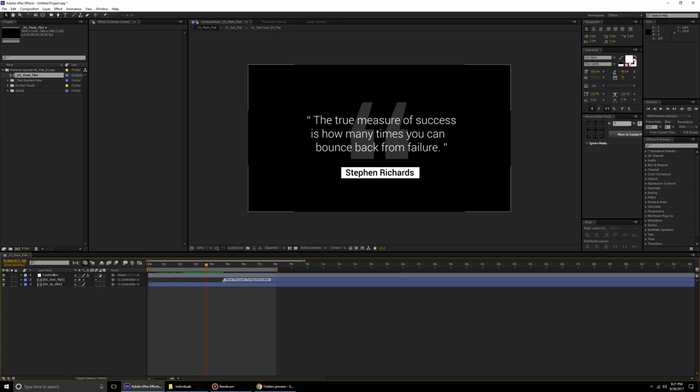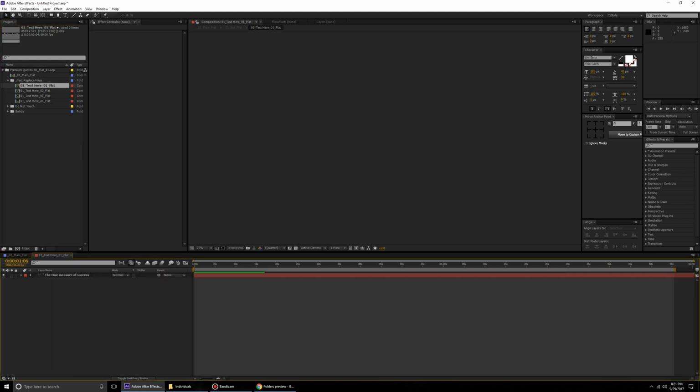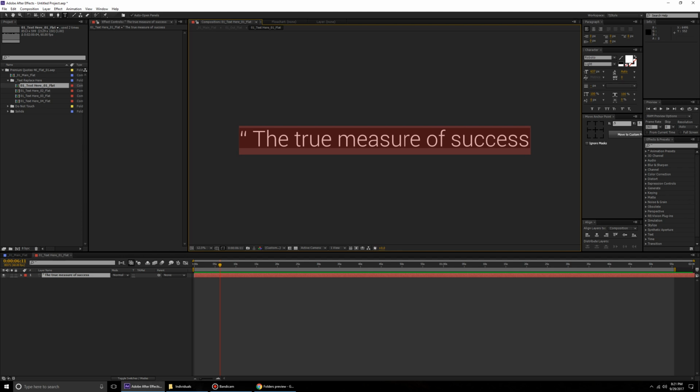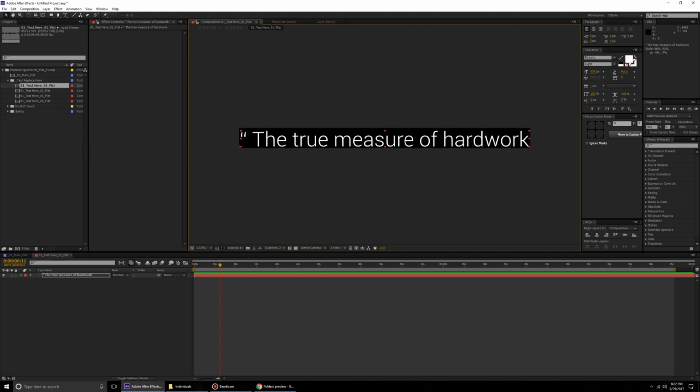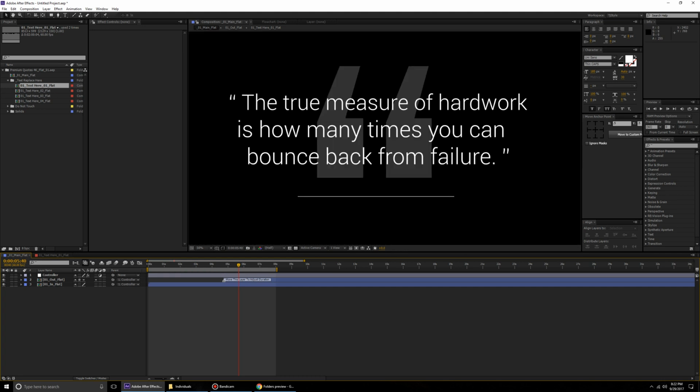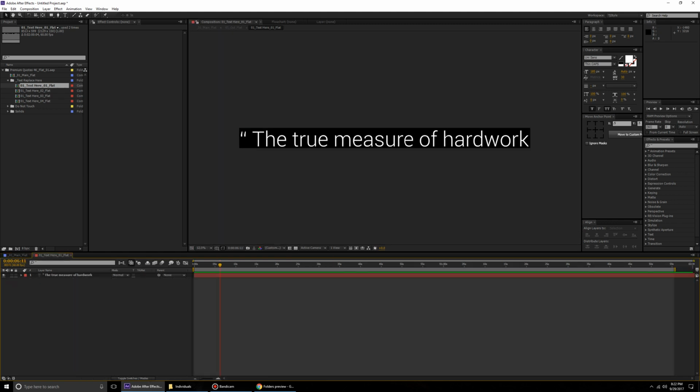Say you want to change the text. You can go to the text replace here folder, and you can choose text 1, text 2, text 3, and text 4. I'm going to go for text 1, and I'm just going to type out some random words. The true measure of success, the true measure of maybe I'll change this to hard work. Sometimes what's going to happen is that your line is going to go a little bit outside. You can just scale it down like this. Now if we come back to our main 01, you can see that the line has been changed. Before there was success, now it's hard work. So you can go in here and type in whatever you want and it's going to update.